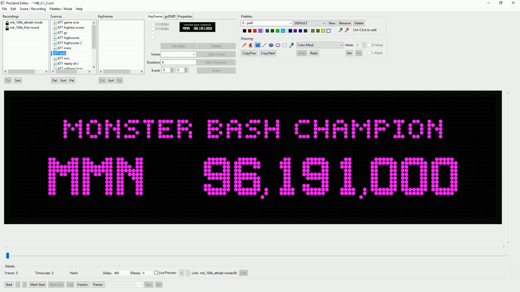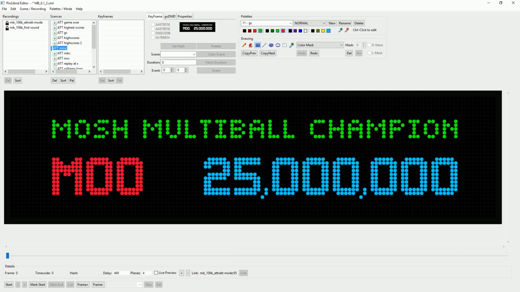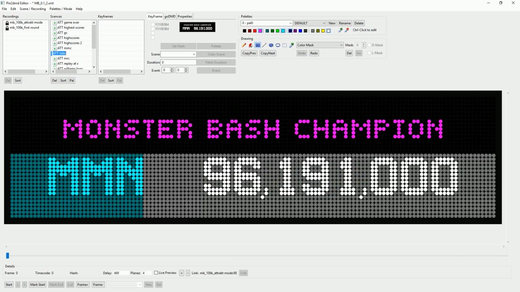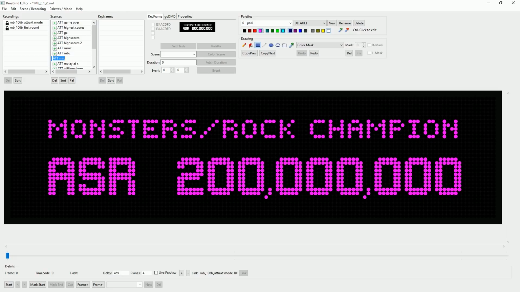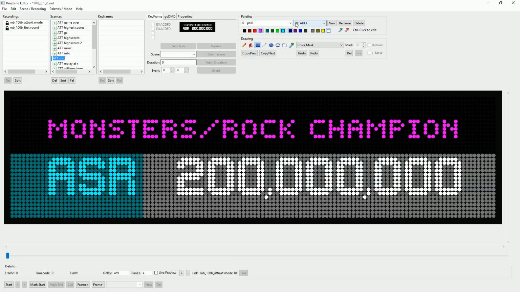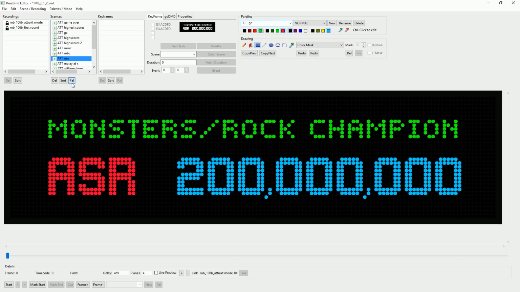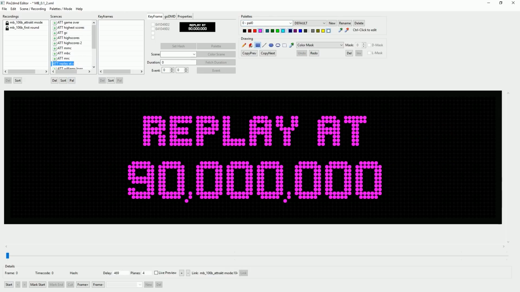Again, the NBC scene seems to be the same. So we hit Ctrl C again, Ctrl V, change the palette to GC and hit PAL. And I will do the same here, just hit Ctrl V again, change the palette and hit the PAL button. Now the replay, I think it could be a difference, but we can also use the GC because I want to have the blue for the score again, the same blue. Hit the PAL button.